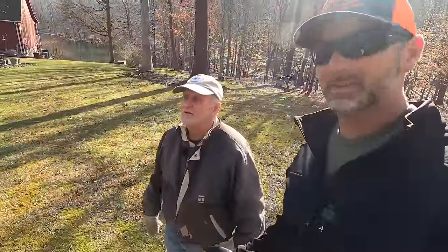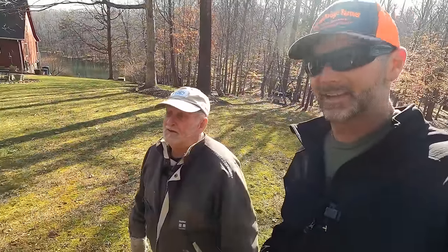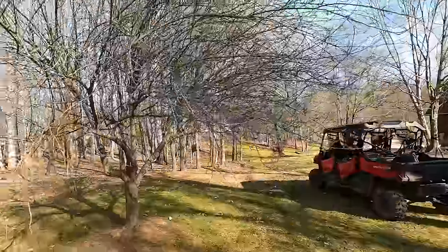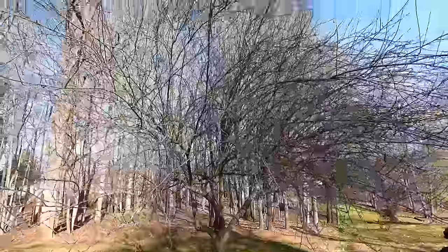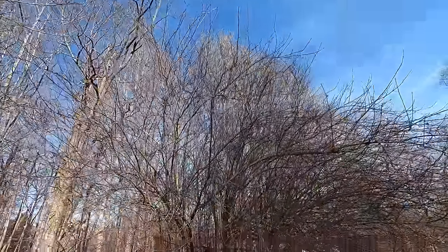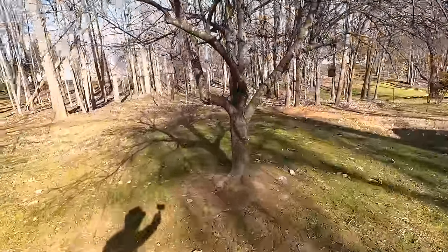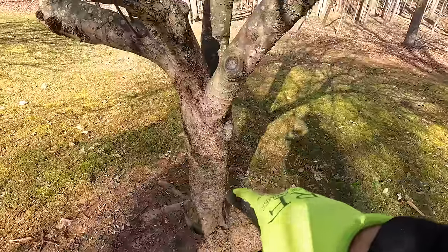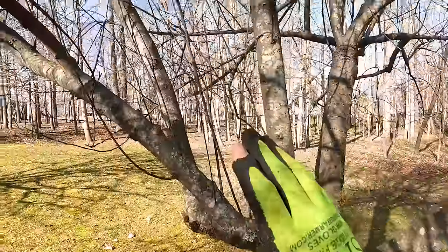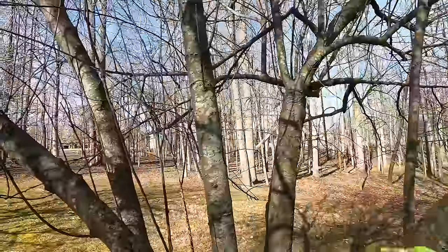Tell me about these fruit trees, man. This is an apple tree, right? This is planted how many years ago, you think? 2001. 2001. Guys, this tree is huge. I'm gonna say we're probably in the neighborhood of 25 feet tall. Around here, we'll go over here and take a look. We're looking at a tree that's probably 10 inches around at the bottom, 10 to 12 inches around. We got some beautiful apple wood that we'll be using in the smoker at some point.